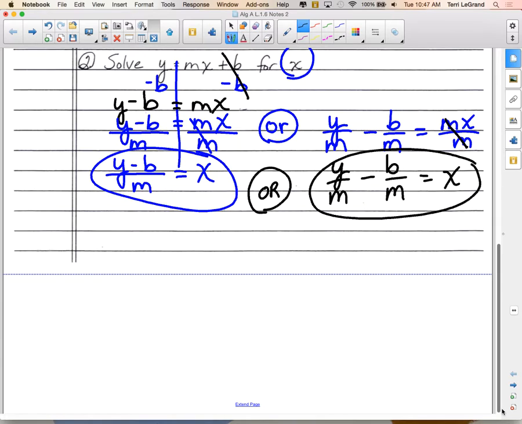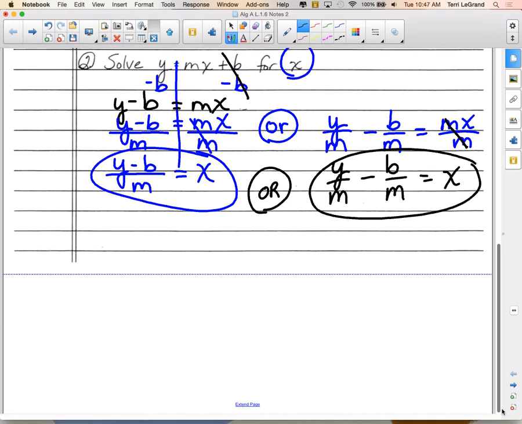Okay, what are we going to do if we see the side that we want to get a variable alone? On that side, there's not only multiplication going on, but there's also addition or subtraction. What should we undo first, the multiplication or the addition or subtraction? Now, what do you think? Undo the. Okay, so you said undo the addition.